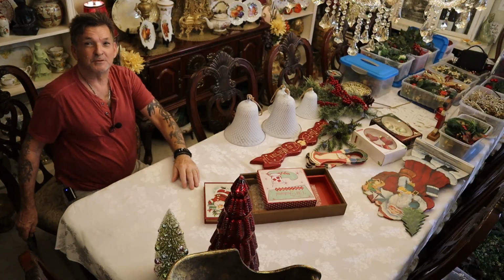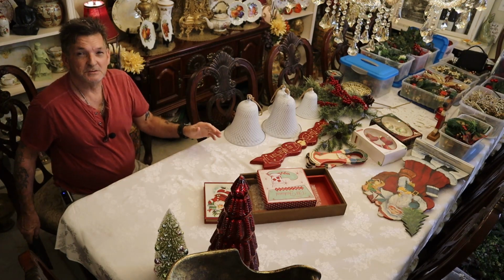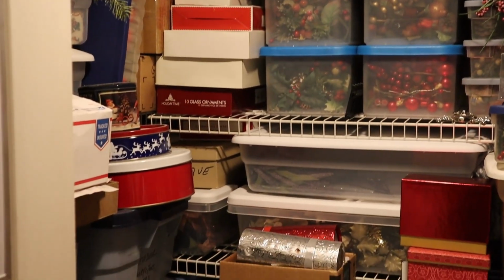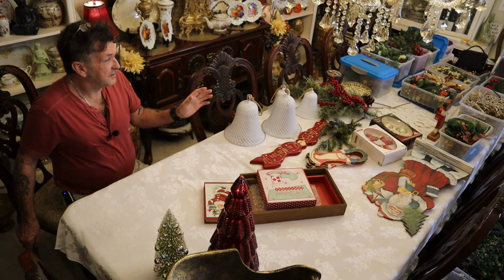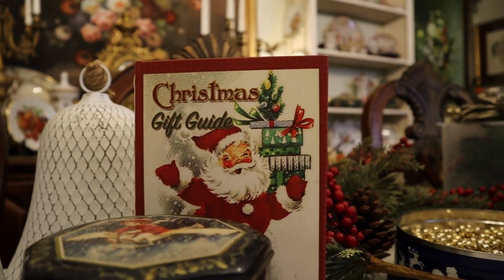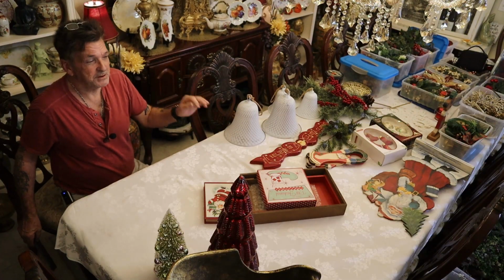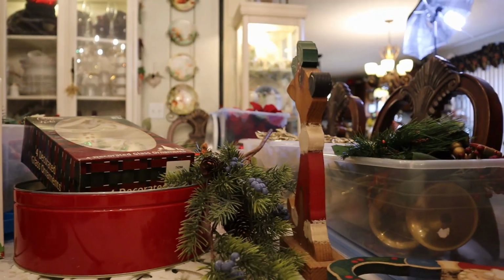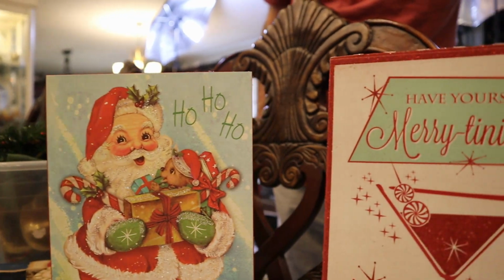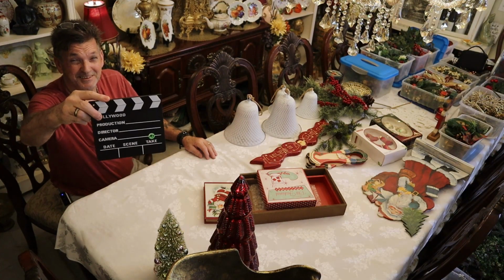Gotta get in the mood, folks, for all that work that's coming up. We just cracked into what would be most people's pantry. I just got into it and got our littler stuff out. Picks and berries and beads and so on. And I thought we'd give you a sneak peek into Christmas, right here on my take on Home and Garden.